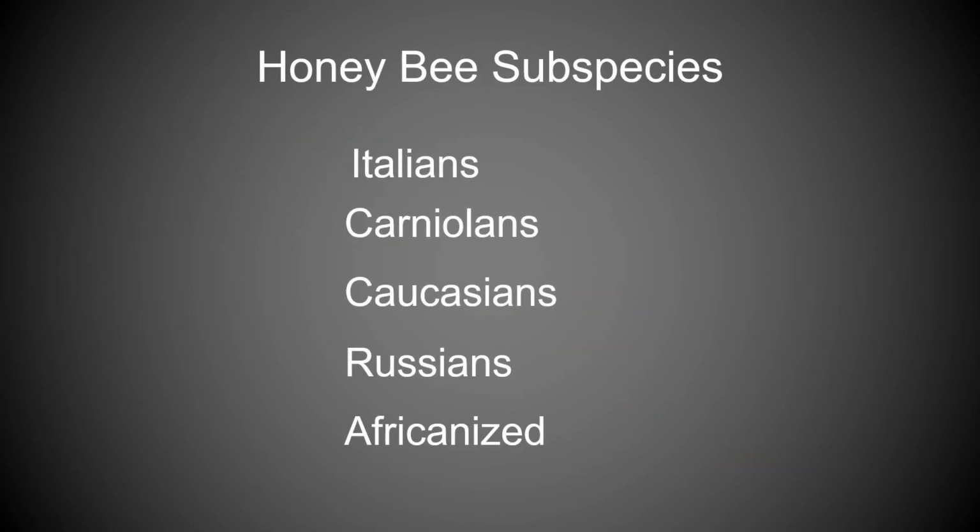While the honeybee may have originated in Southeast Asia, regional differences have caused subspecies to evolve slightly different traits and colorations, developing into the subspecies we know today. The most commonly known honeybees in the United States today are the Italian, the Carniolan, and the Caucasian. Let's take a closer look at their traits as well as those of the Russian and Africanized bees.